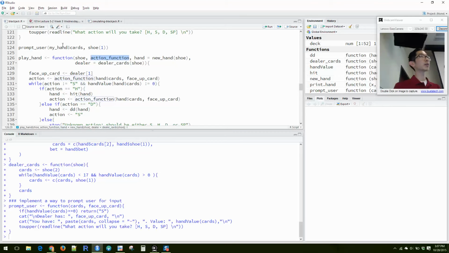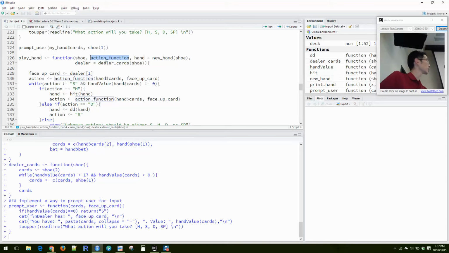I think there were some questions, as it used to say strategy, and I wrote it here as action function. So we created a way to automate the gameplay using this function play_hand. What this does is it takes the shoe, which is how it's going to generate new cards. On Monday I had written it as strategy, but perhaps an easier way to understand it is to call it the action function.